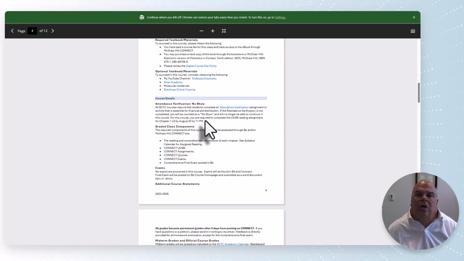And the reason why is that on Wednesday, August 26th, if you did not complete the LS or any other materials, you will be purged from the class. So that's the way we work it, BCTC. Any student who does not actively participate through completing required assignments will be purged from the class on Wednesday, August 26th in 2026. The main thing to do is do the work. And if you do that, you won't be purged.